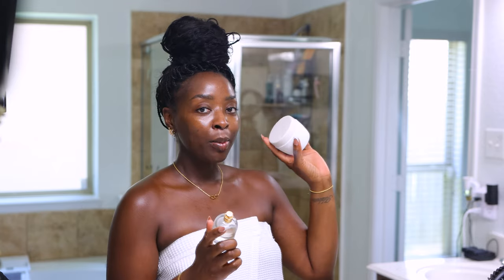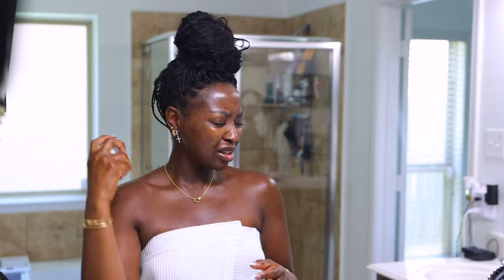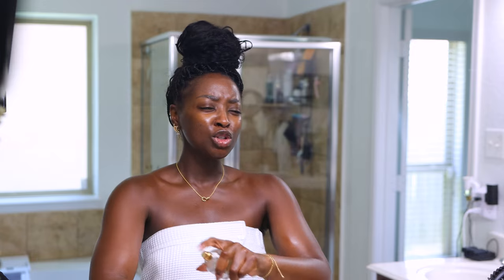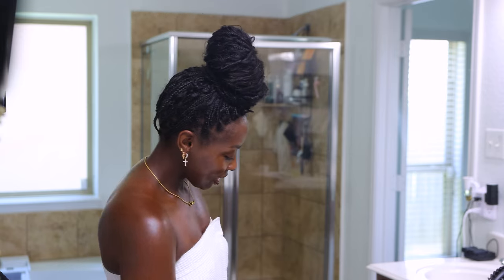I don't have the almond coconut fragrance. I'm not even sure if they even carry that, but I love Amber Vanille. Ooh, I love amber, I love vanilla. Just overspray, live your life, do you, hold your breath. I haven't breathed in since I began talking. Look away to breathe, okay? And then come back, let's get the legs.